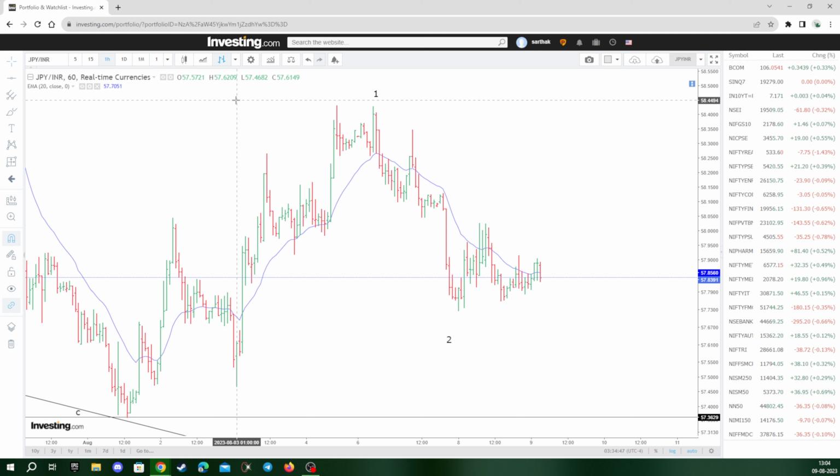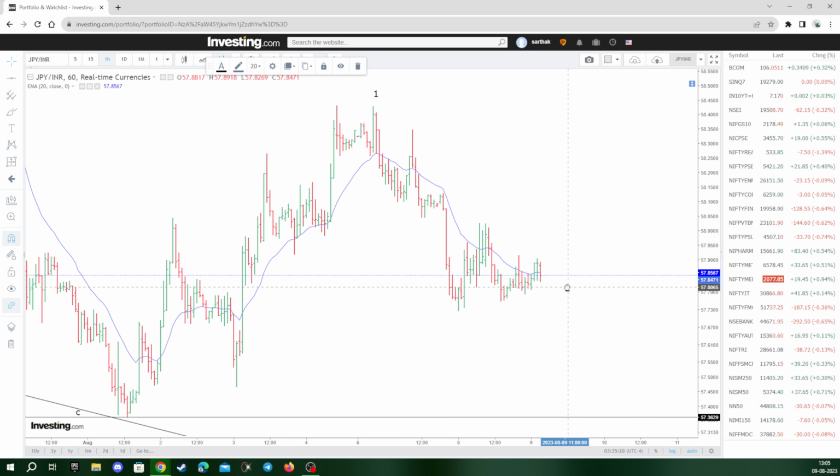I'll come back to my larger counts on this pair, but right now it wouldn't be worth the risk to label this as an A, B, and C when we have the larger counts supporting the uptrend. So I would rather label this as wave 1 and wave 2, and anticipating that wave 3 would be starting on the upside. So in simple terms, this is wave 1, and within wave 1 you could see 1, 2, 3, 4, 5 simple leading diagonal, and this might probably be a wave 2 ending over here or here or here, wherever it ends.